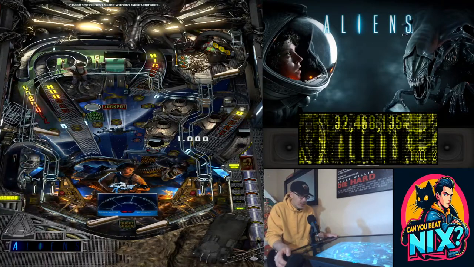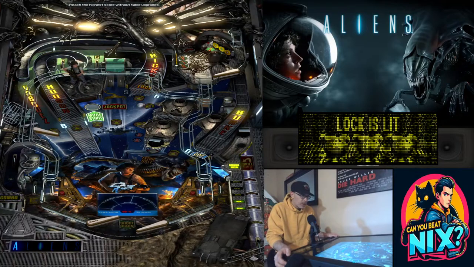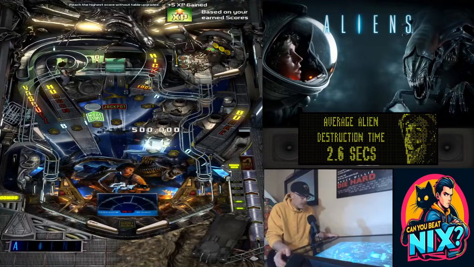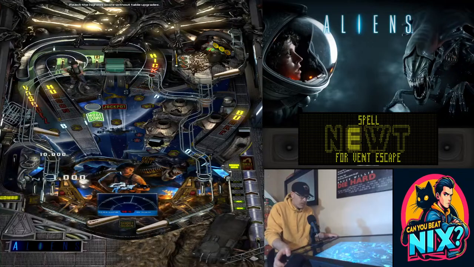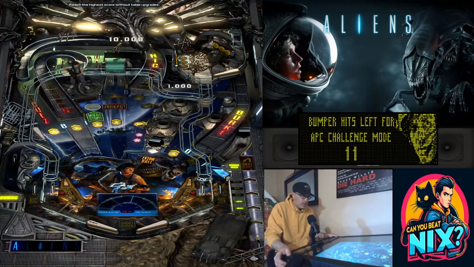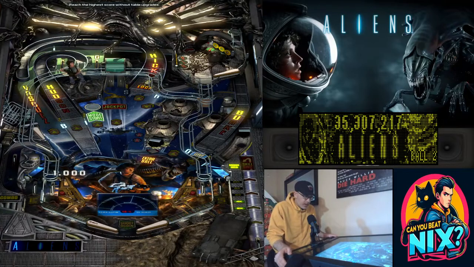This can't be happening. And yeah, I got the combo. I got the ball lock. There we go. That'll be ball two lock. That combo on the left a couple times, yeah. Get that extra ball lit.